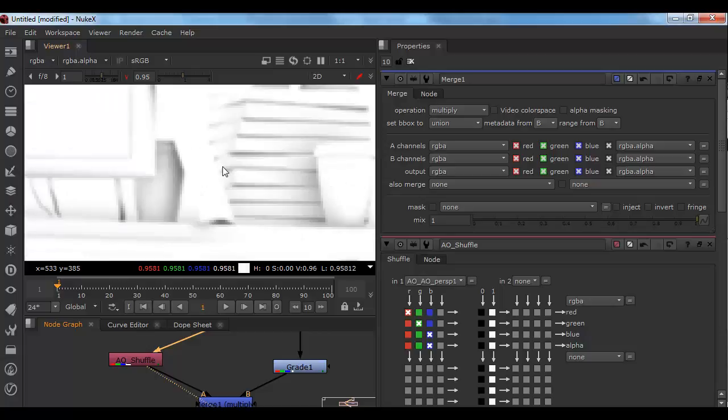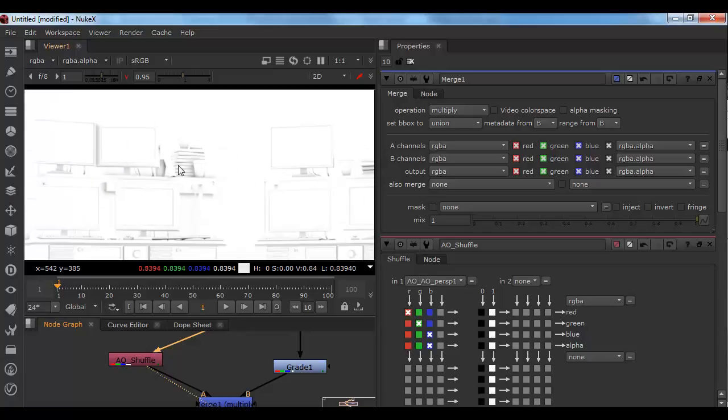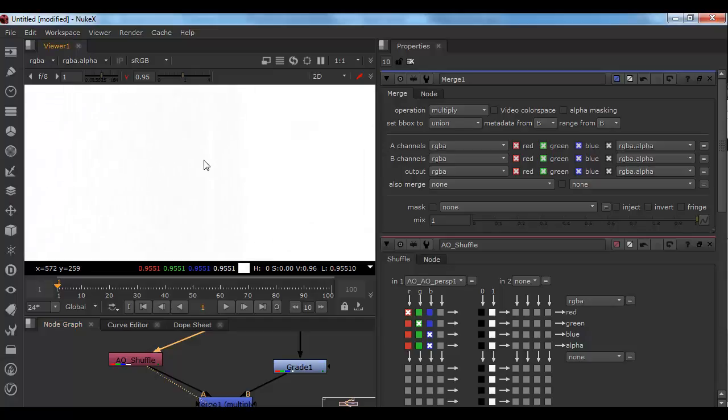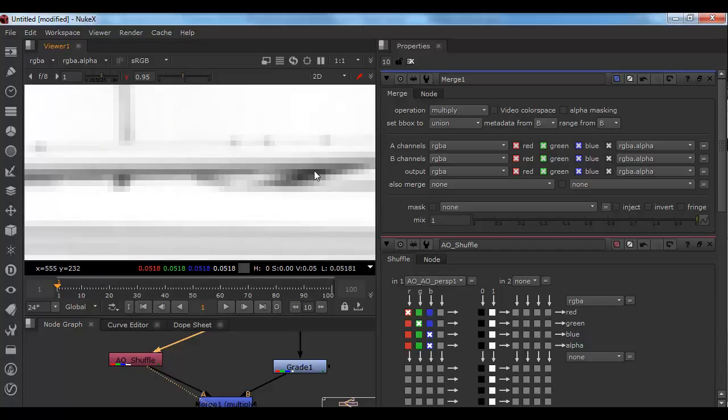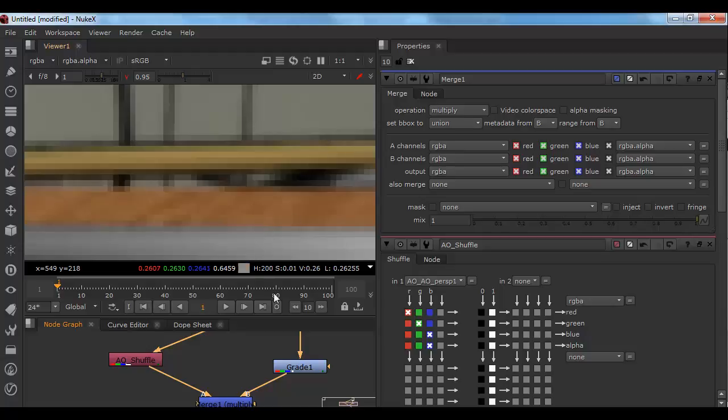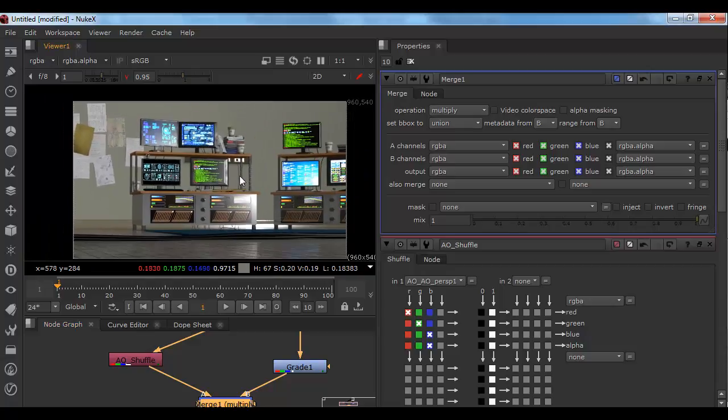Okay, so what it does is it takes all of these dark areas, everything that's black, and it multiplies it on top of the color. So anywhere it's black here, it's going to make our other image really dark. Anywhere it's white, it's going to stay the exact same color. White is a value of 1. Look how my mouse is over the white area. Look at the values for the red, green, blue. They're all 1. As my mouse gets over the black areas, we're almost at 0. Okay, so just like math class, 1 times anything is the exact same number, and 0 is 0. So when we go here, this darkens that area, making it feel a little bit more solid there.